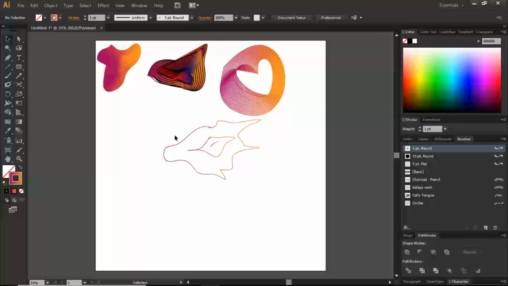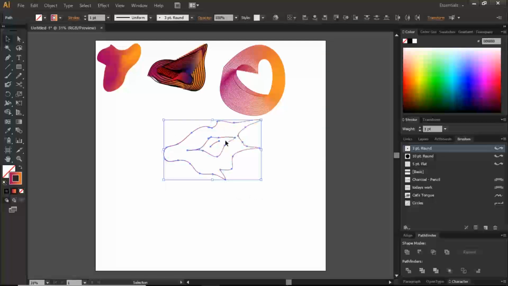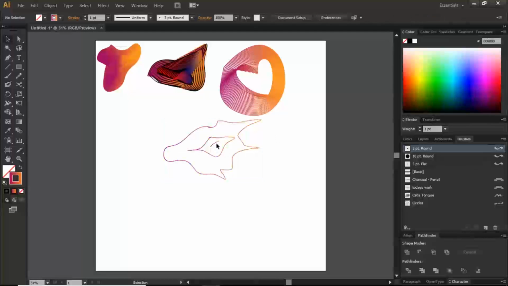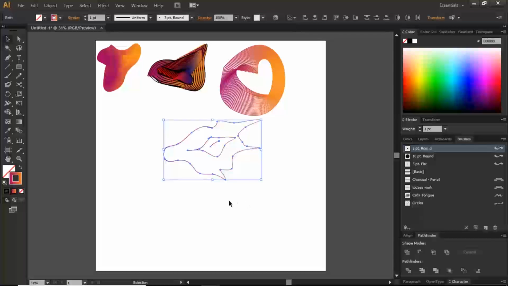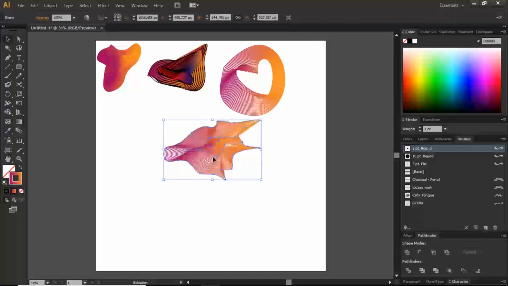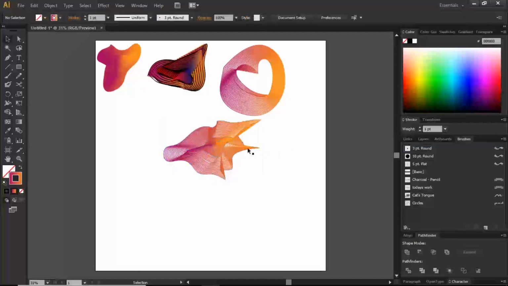So now I've created again like this. What I know is that this is going to blend with this and this is going to blend with this. So this is going to be blending from all sides as well as this. So when I go to Control Alt and B, I'm creating various shapes which can be interesting.